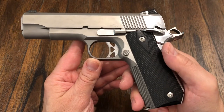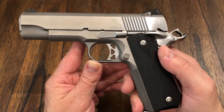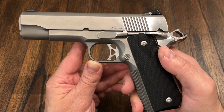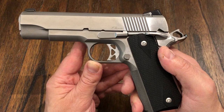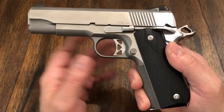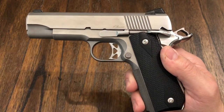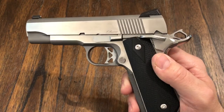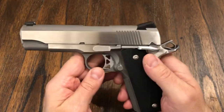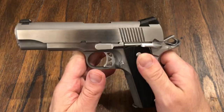I was having some problems with my Kimber — my little three-inch Kimber. It was reliable for the first 400 rounds, and then all of a sudden it turned into a single shot. The slide kept locking back, doing all kinds of stuff. And I was like, I'm done with this, I don't want it. So I got rid of it and picked this up. I just don't have any confidence in Kimber and I would not buy another Kimber. I've heard and seen stuff online with the same issues.